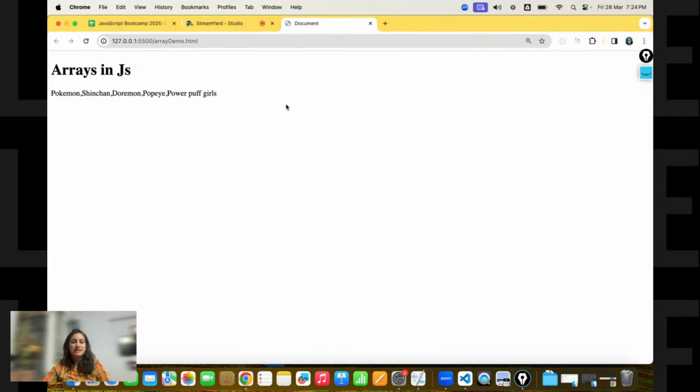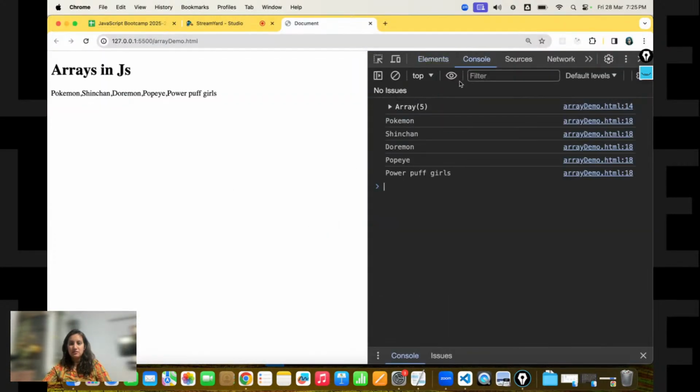So if you will see here, let me just write here inspect and console. Can you see that all the elements are now present here one by one only? Yes or no, everyone? All the elements are present here one by one only, correct? Okay, so this is how I am traversing the data in here. I hope this is clear. Please let me know if this part is clear to all of you.